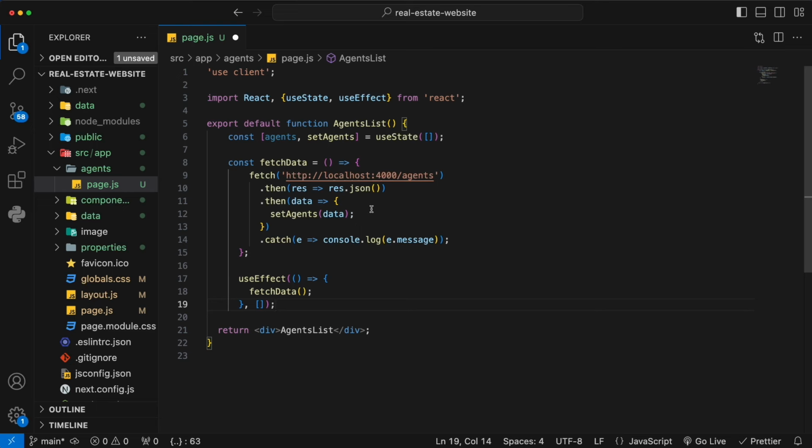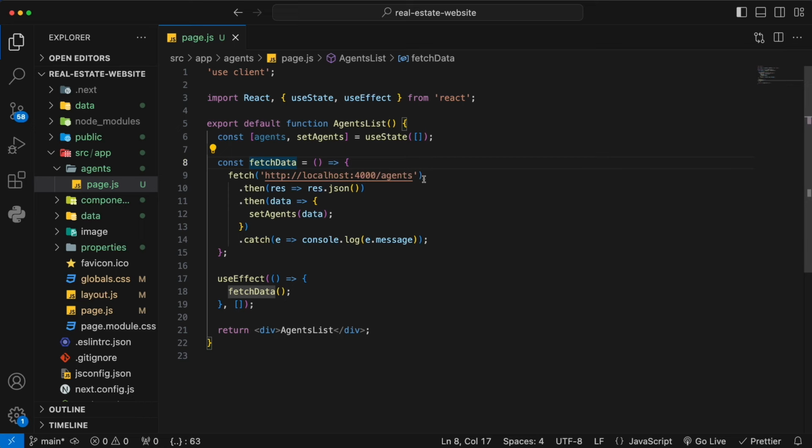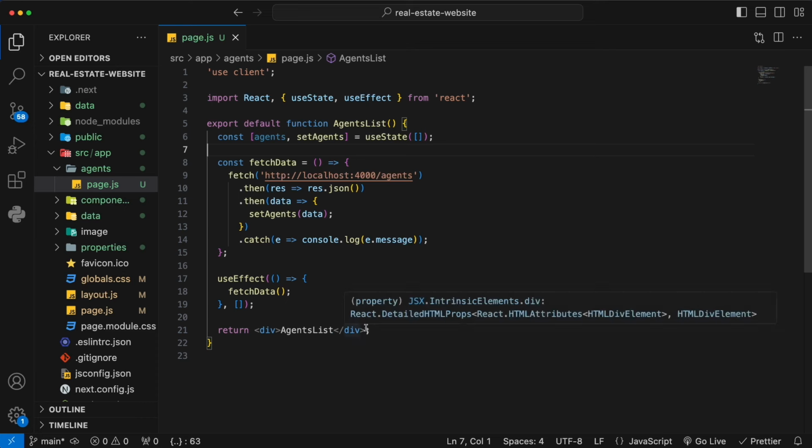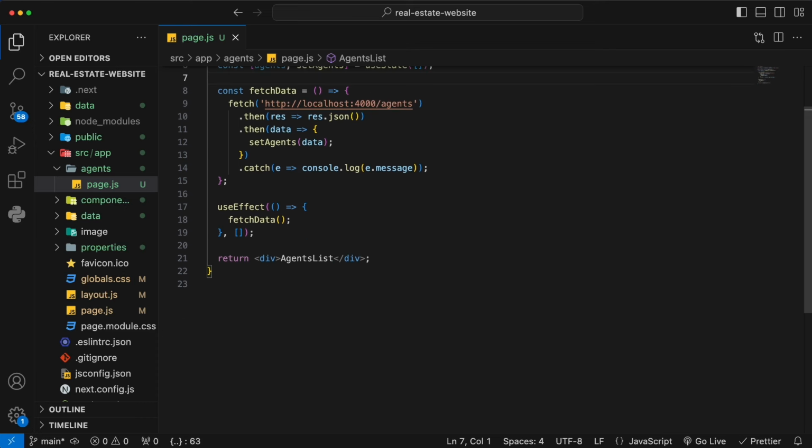Okay, save it. So now we fetch data from that route, and make sure that you reset the local state variable to the new JSON data. Once you've done that, you're confident that your agents data is the JSON data from the backend, which is this one. And the next job is going to set up our agent list template over here.